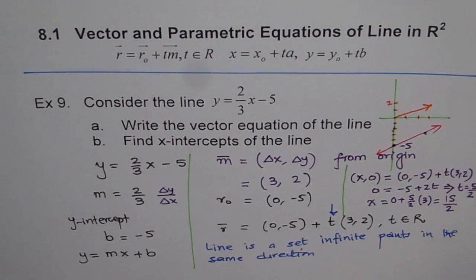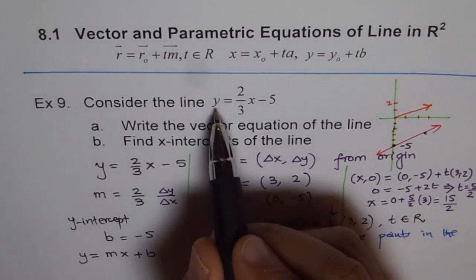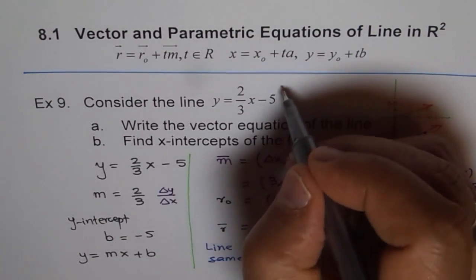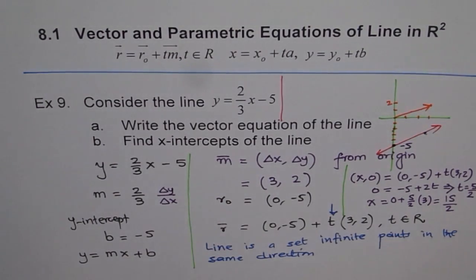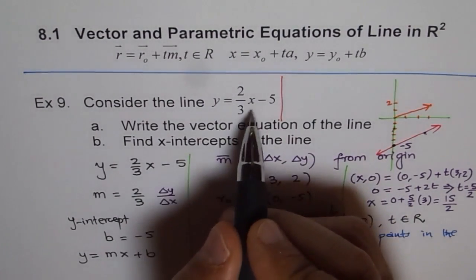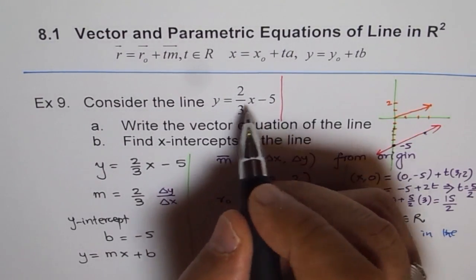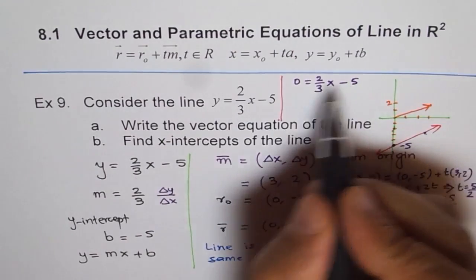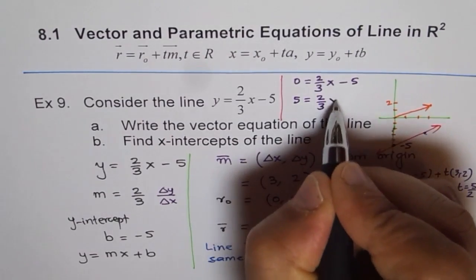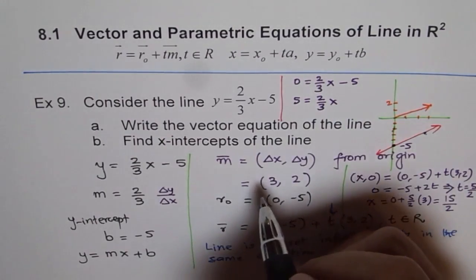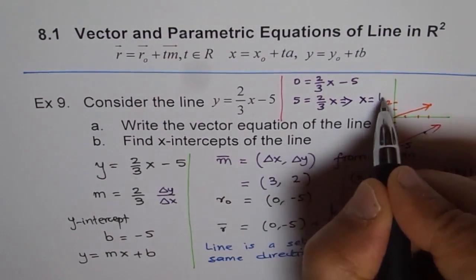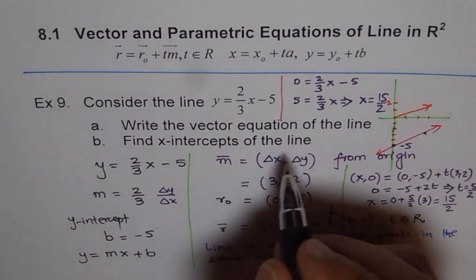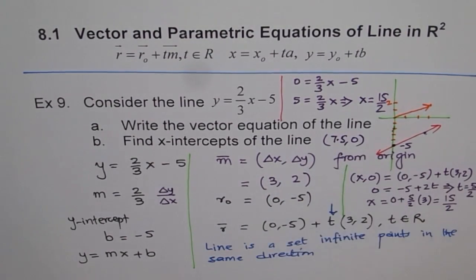Do you see that? So wherever it crosses, it will be 7.5, the value of x-intercept. Now that's how it is going to be. Even if you calculate from here, x-intercept, if you place y equals to 0, let's do it here also. I'm just giving you different scenarios, trying to make you understand and link the y equals to mx plus b with the vector equation. Now here, if I put y equals to 0 and solve for x, and I multiply by 3, let's do that. Let's equate y equals to 0 and then becomes 2 over 3x minus 5. To solve for x, we can bring 5 this side, 5 equals to 2 over 3x. And from here, x is equal to 5 times 3, 15 divided by 2. Which implies that x is equal to 15 over 2. The same answer, do you see that? So x-intercept for us is, I can write 7.5, 0.